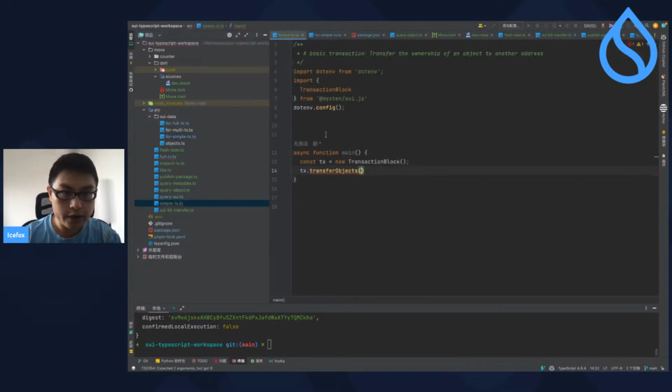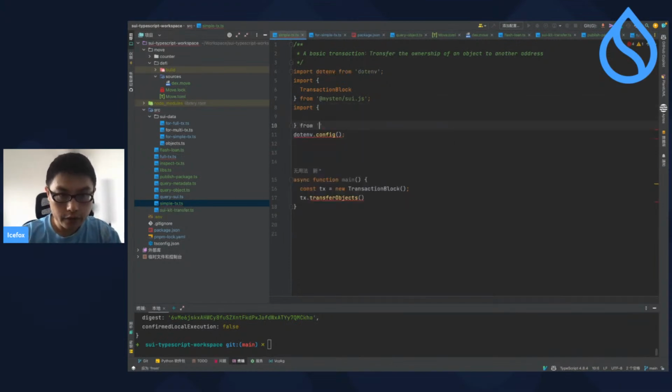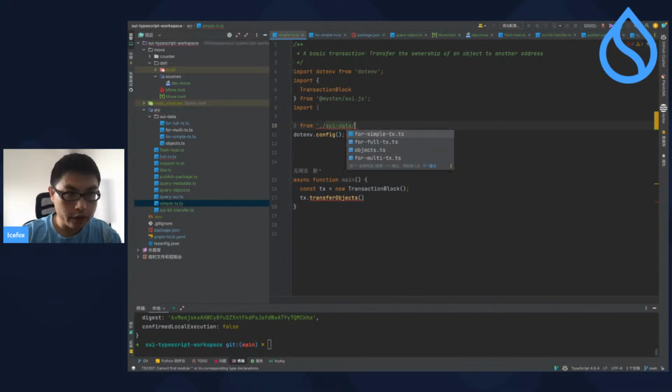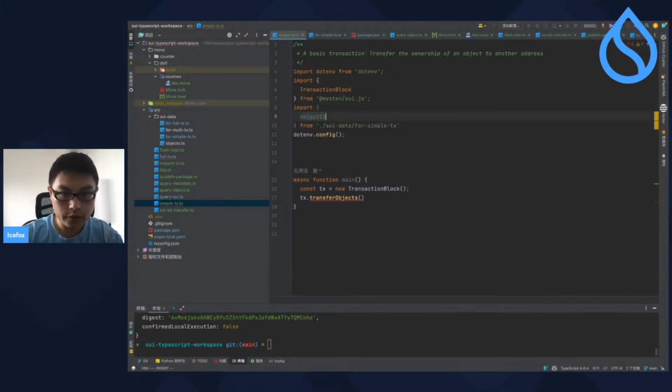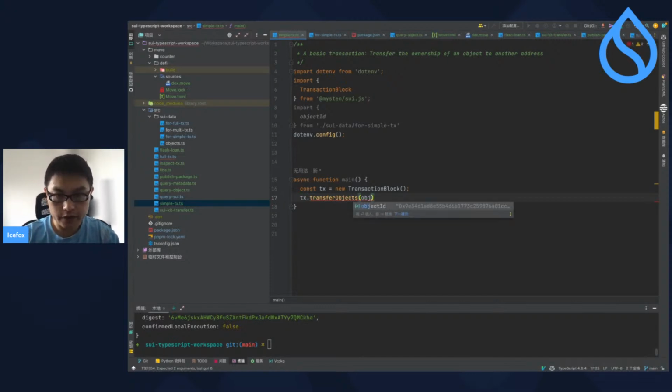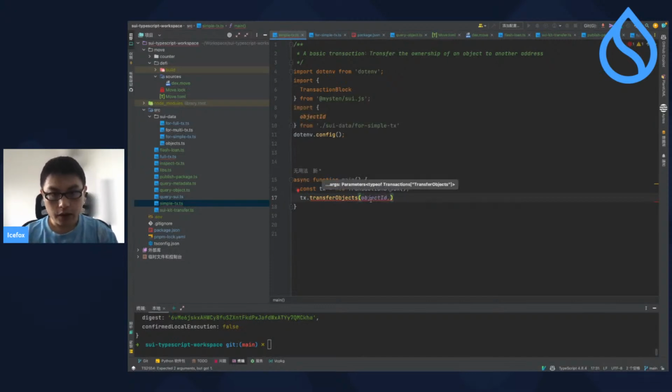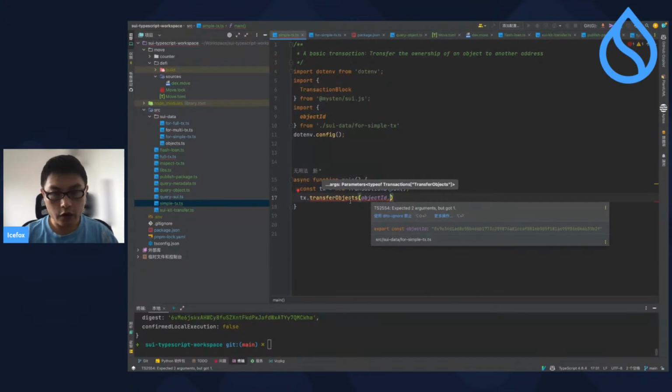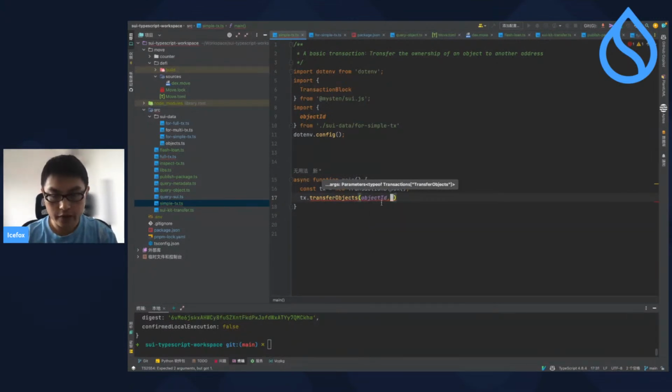I'll import this object ID into my code, and I just pass it to this transferObjects function. And the second thing is that I need to get the address that I want to send to.